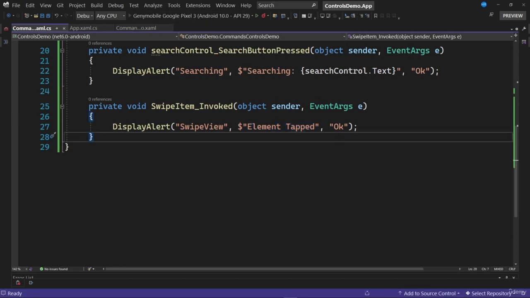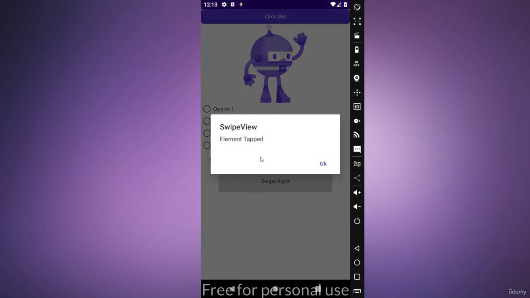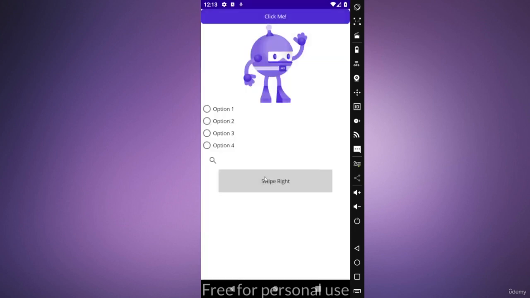We start the execution to see how this example is seen in the emulator, and we can already see the main content of the swipe view. We can scroll to the right that content and we see the elements that appear in the part of the left. As we had specified, each of the options has a background color, a text, and an icon. If I click on one of the elements, we can see the message displaying that we have selected one of the elements.